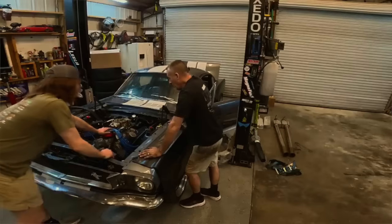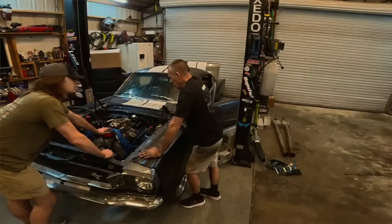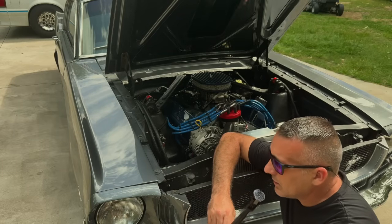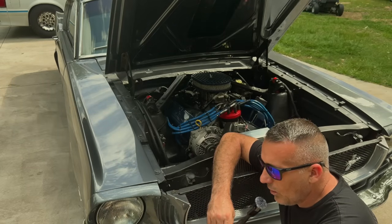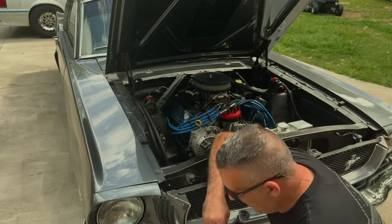And it did. We had a few little issues and hiccups in the beginning. I had to do some adjustments on the carburetor, and I worked with Kevin at CSU. Even though this is an ATM carburetor, he helped us out, which is another reason why I love Kevin so much. And we got this thing dialed in, and oh my God, I think this is, no, I'm not even going to say it.